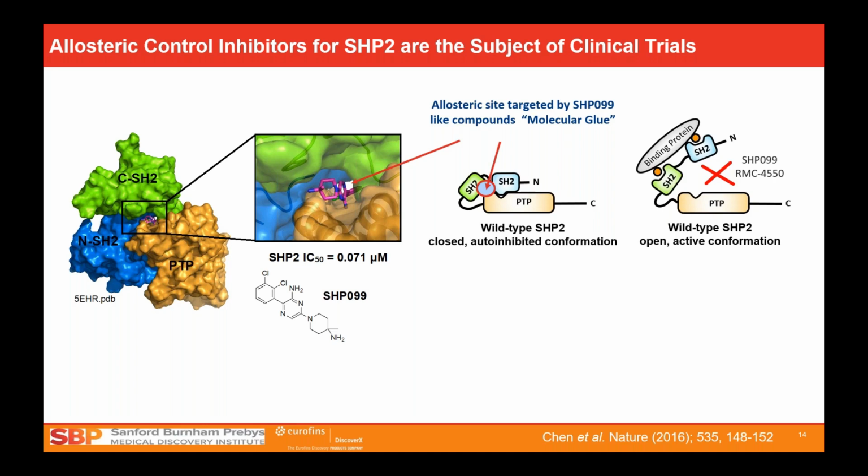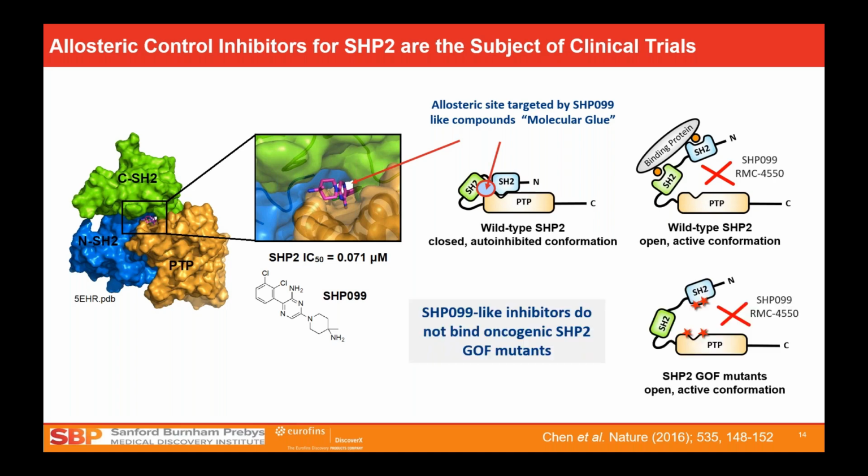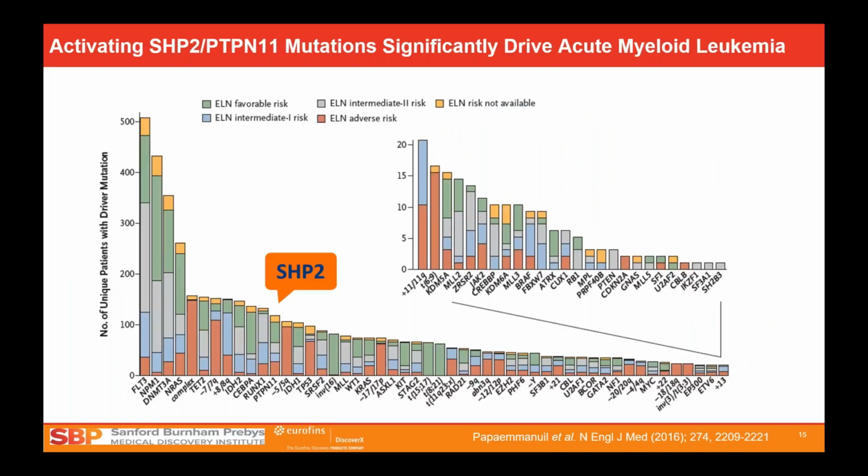However, there are several mechanisms for what can happen, but basically, if this equilibrium is perturbed too much, say by too much binding protein, this class of compounds can't engage with the open active form of SHP2. And so the take-home message also is that the mutants of SHP2 are resistant to the binding of this class of allosteric molecule, and there's a need, and that's what drives our program.